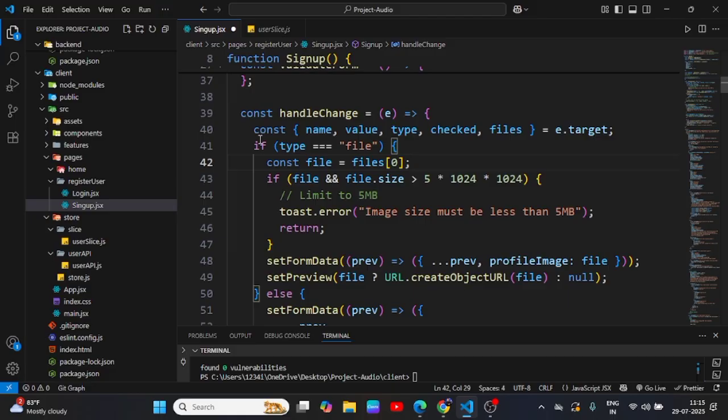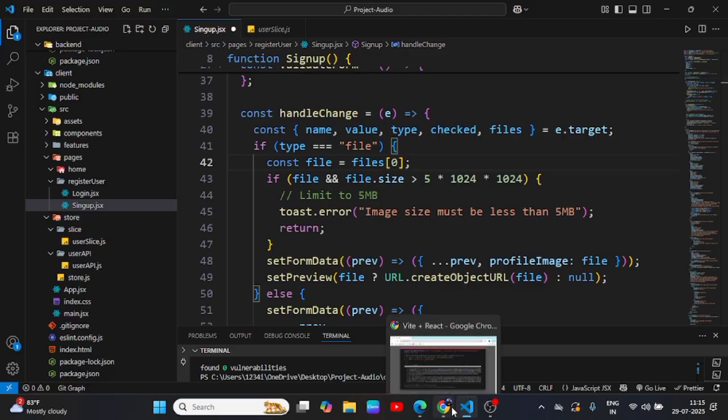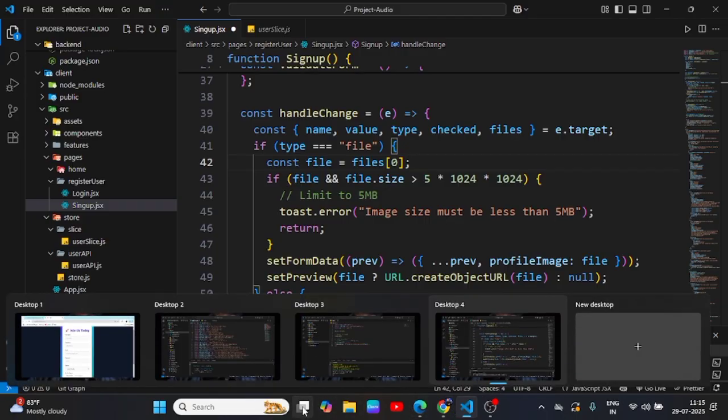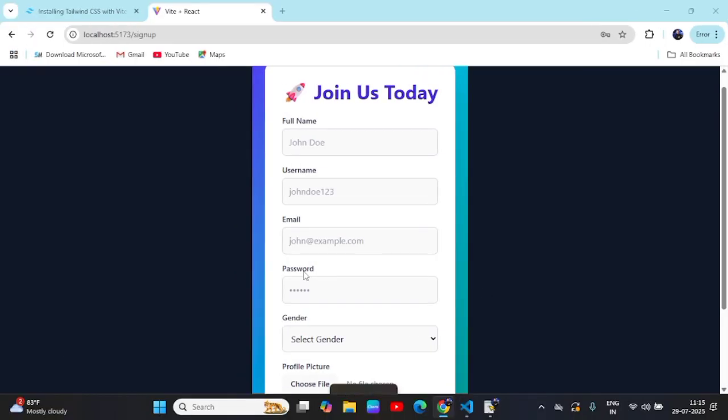So I'm just extracting from e.target, which means whatever value I put in.